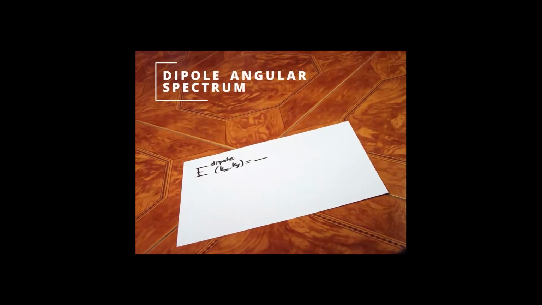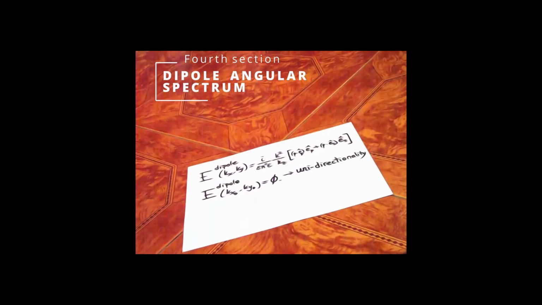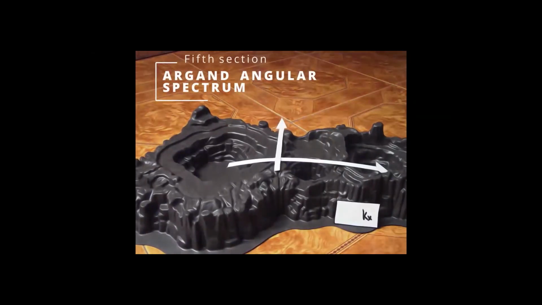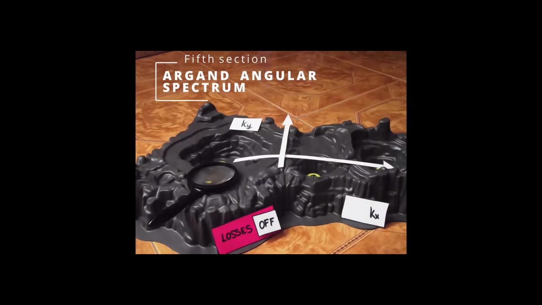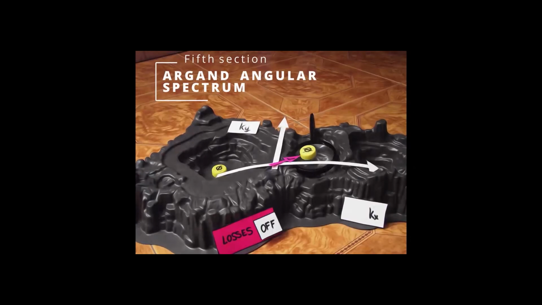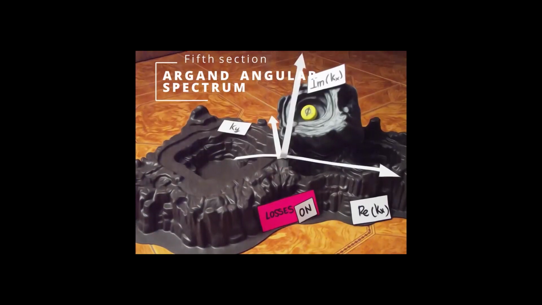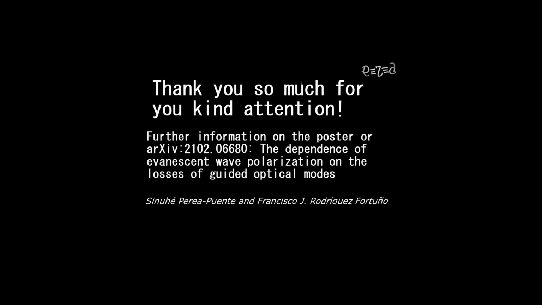But this idea can also be obtained using the angular spectrum of a dipole, looking for null amplitude points in yellow, because that direction won't be allowed. Here, the spectral landscape without losses is presented. We found that yellow points, zeros, lead to unidirectional coupling in the opposite K direction. In the lossy case, we can initially see a clear zero, only a local minimum. True zero values are located above, in the axis corresponding to the imaginary part of the K vector, giving rise to a complex angular spectrum. The locations of these zeros in the real and complex angular spectrum for the lossless and lossy case respectively are included here. Thank you so much for your kind attention.